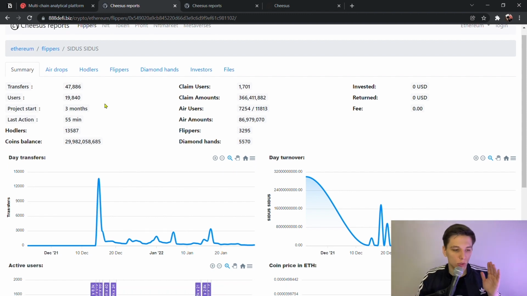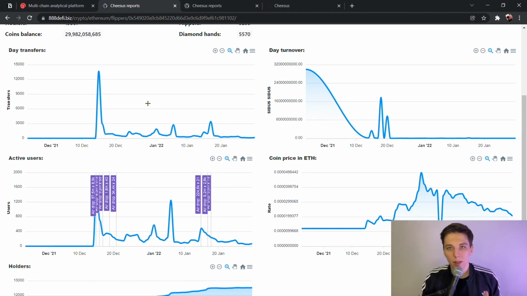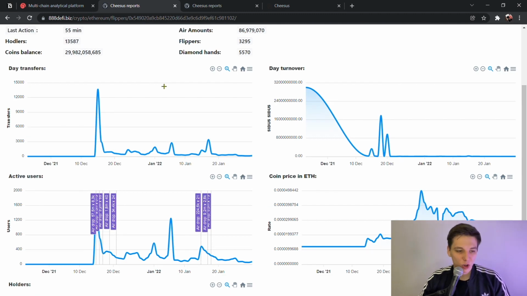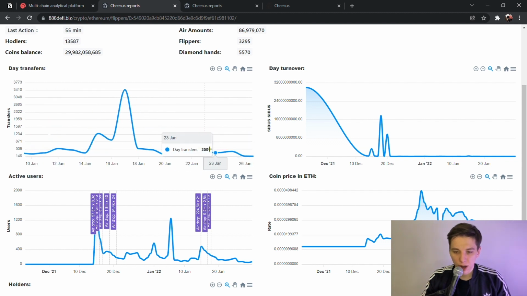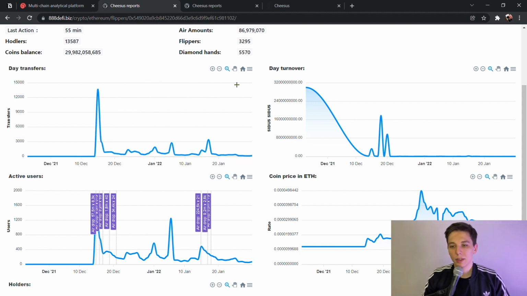As for now, Cheesus also shows cool infographics about the token, and we've got 5 separate graphs of that, so let's check them out. Day transfers obviously shows the daily transactions, and we can even highlight the parts of the time frame that we're interested in by holding the left mouse button, so we can select that and check out precisely for the dates. So we can inspect closely the number of transactions that occurred during the other day, for example. If we want to go back, we can click on this house button and it will redirect us back.